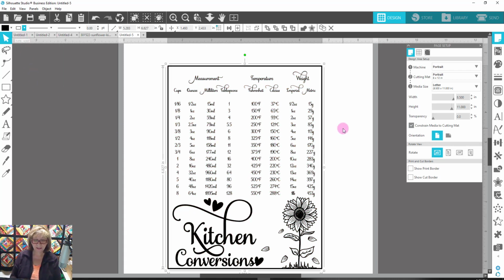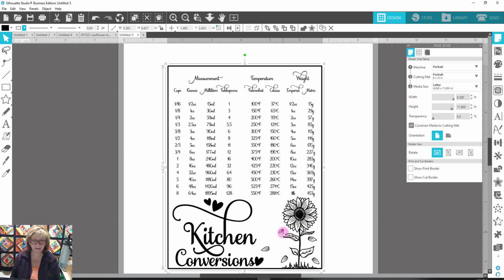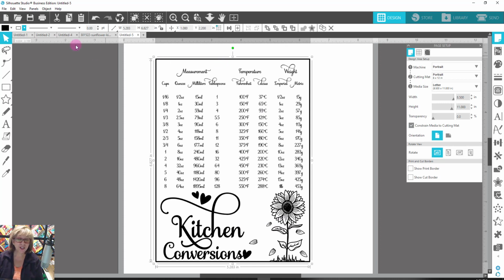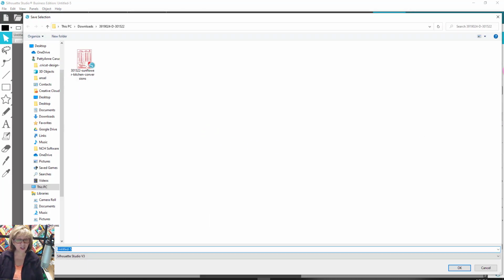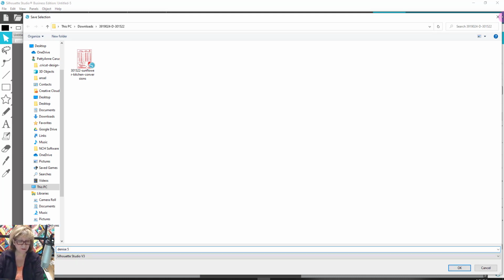But then I also went ahead and changed the line color to black just so it looked better for me. Just like that. And then the next thing that I did was just this. I clicked over all of it, and I said right click and make a compound path. And that is pretty much it. So then all she has to do to take this to Cricut Design Space is go to File, Save Selection, save it to the hard drive, and I'll name it Denise 5. And I'm going to save it as a JPEG.